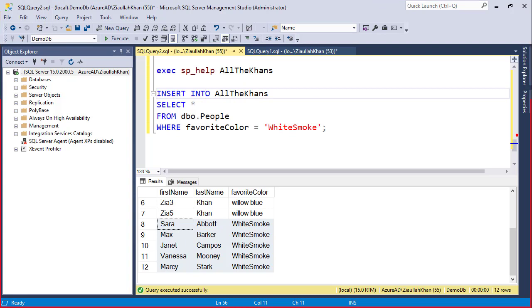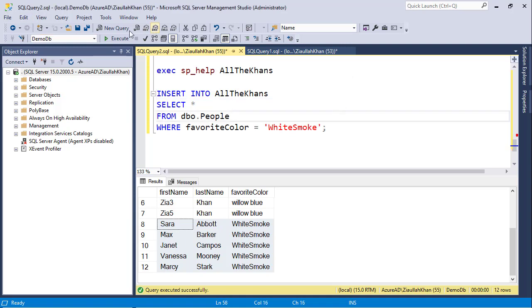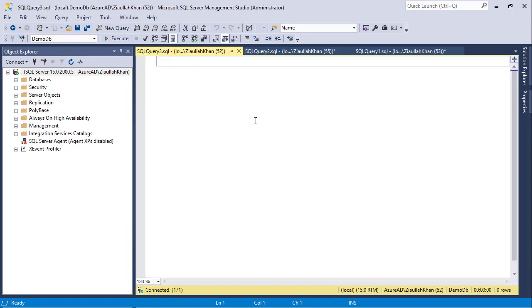So with that, let's move on to the last section for today, and we're going to talk about the update query. Update gets a little tricky because once you update, you are permanently losing the previous value of that particular table. So I'm not going to perform the entire operation on the people table that we had.